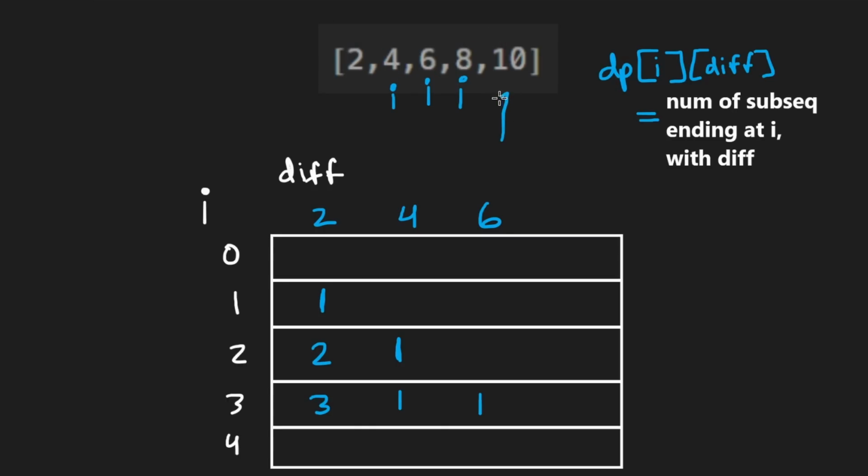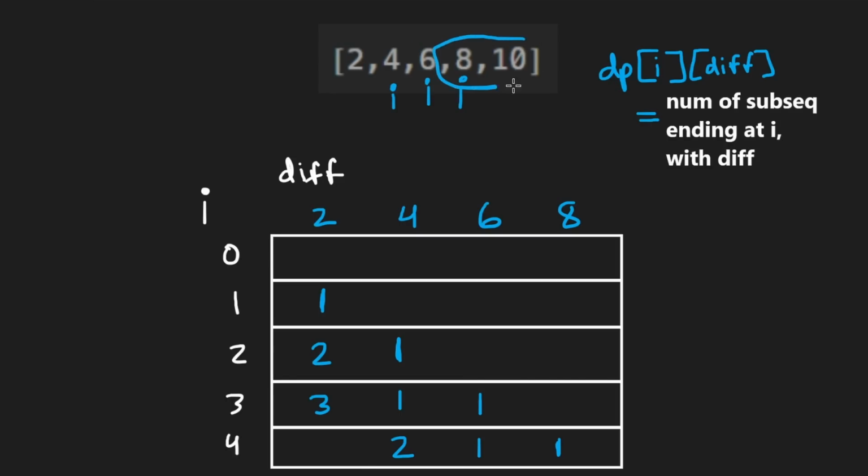Now, lastly, let's get 10. We'll kind of do the same thing, 10 and 2, the difference is 8. So here we'd put a 1, and 10 and 4, difference is 6. Here, we'll also put a 1, because if we tried to look up, we'd be looking over here. And 10 and 6, that's going to be a difference of 4. We here are going to put a 1 plus, looking at 6 was at index 2, that's here, and the difference is 4. We take this one and add it as well. So here we actually get a 2 because this is a subsequence we can form where the difference is 4.